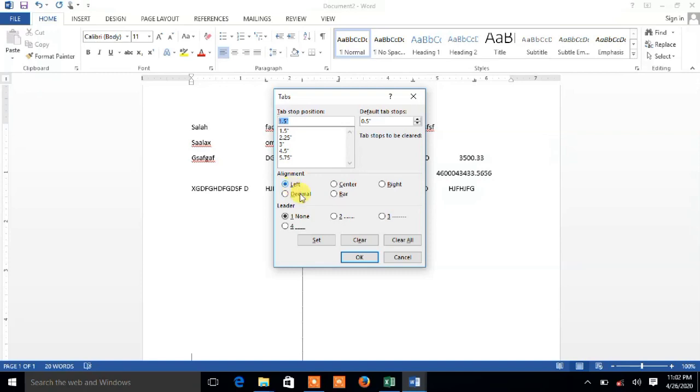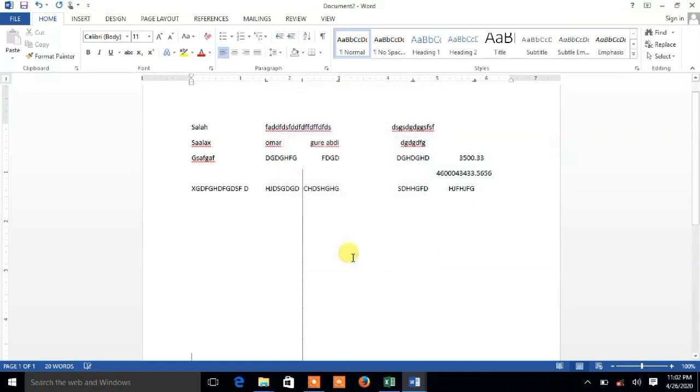Let it be the left, and then let's use this dash, and then you click OK or set. You set it, and then you click OK, like this. Now let me tap again, write something, and then tap 1.5. What's wrong with it? This is where I have jammed it.